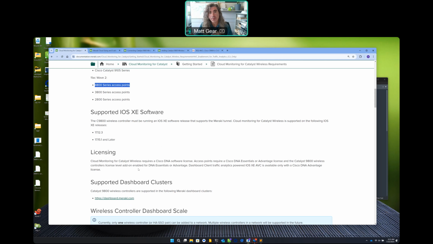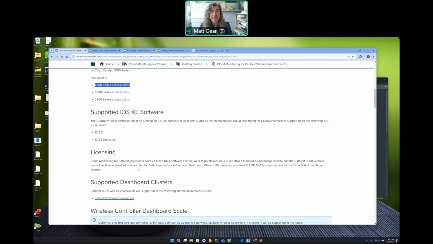Natively in Meraki, if I had a Meraki MR or a Meraki CW, we include the application scrubbing of the client natively. It's a portion of our subscription license. As you're onboarding a monitor-only mode WLC into the Meraki dashboard and you are using DNA E licensing, you're not going to see that application information, right?